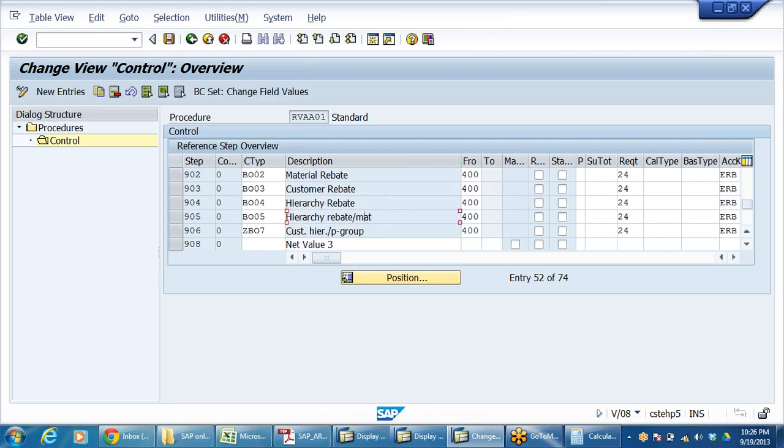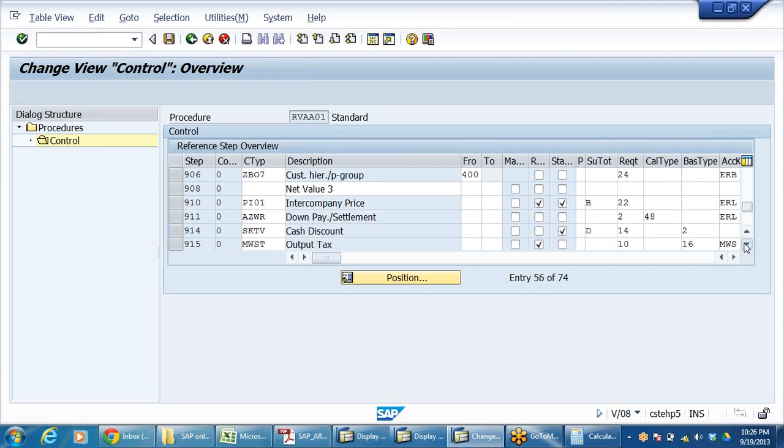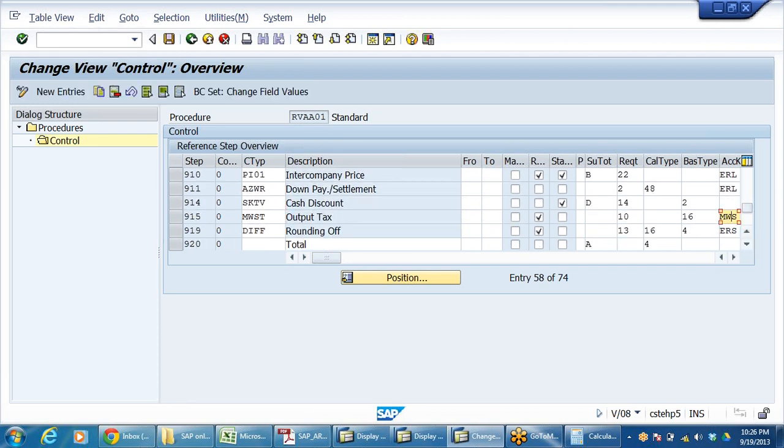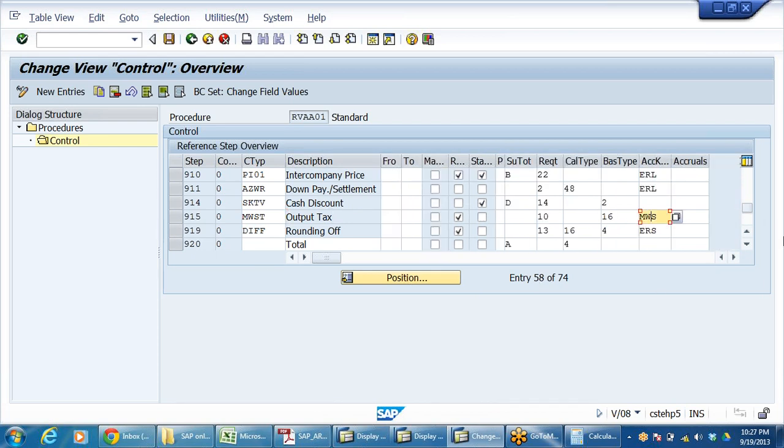In this you'll find again the sales tax part, ERL, ERF, MWS, output tax. Same, they will be calculating this one. See, MWST, same thing we have taken. MWS we have taken, there they have taken MWST, output tax, and here also you find MWS.